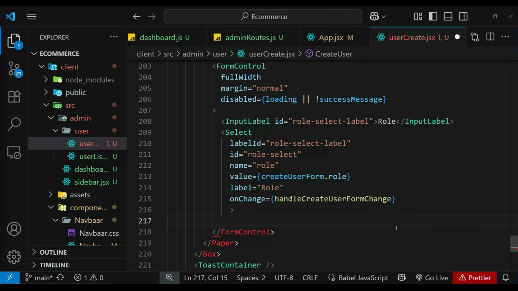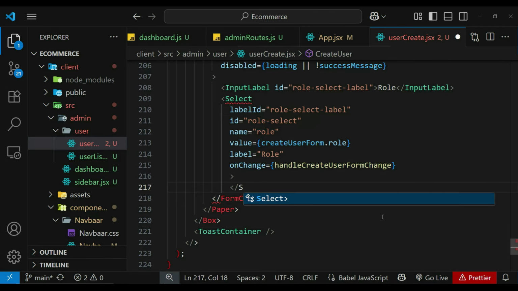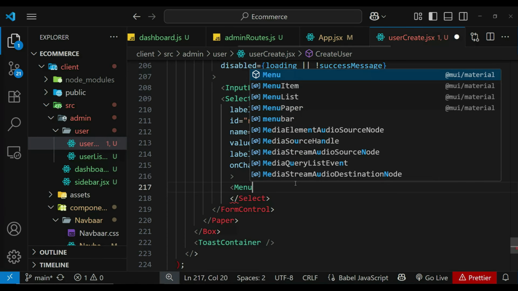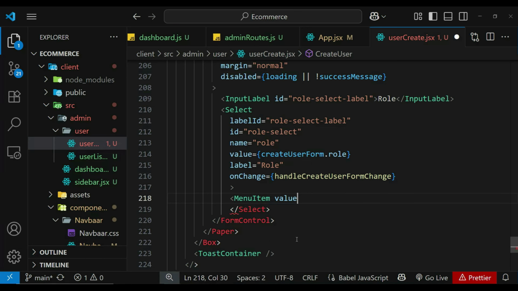For user roles, we include an optional select drop-down wrapped in a form control, allowing the admin to choose between user and admin roles.